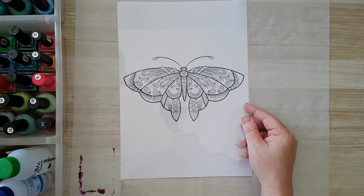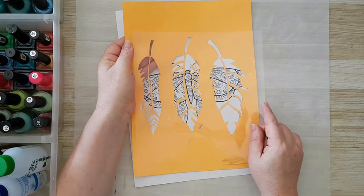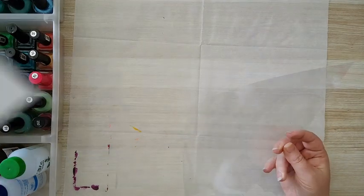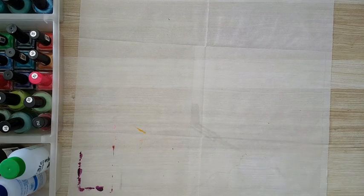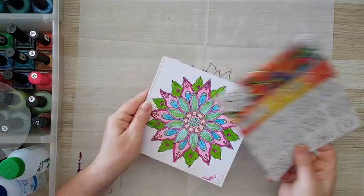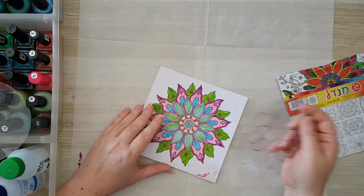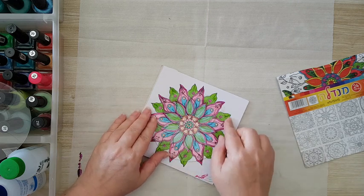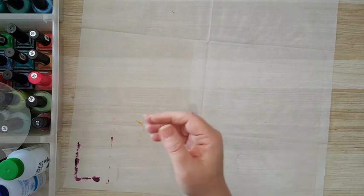Another option is taking stencils or, again, coloring pages and tracing the design you want. Just so you can see another one, I wanted this CD with a flower, so I had this mandalas coloring book, and I just traced part of the flower petals here and played with it. That's so easy, and anyone can do it.